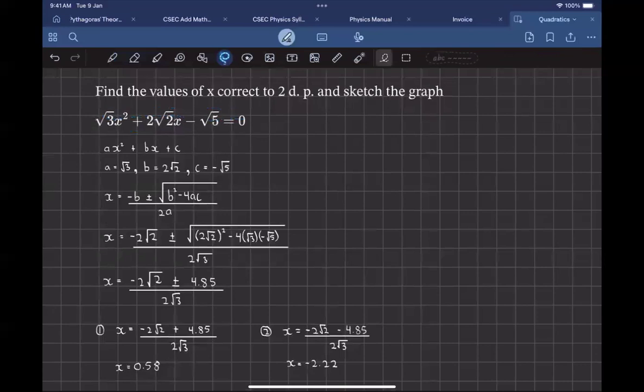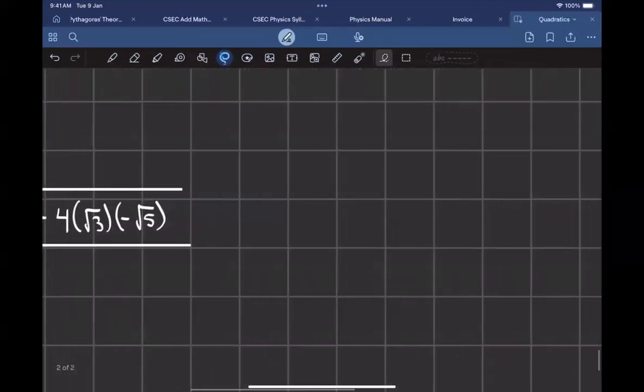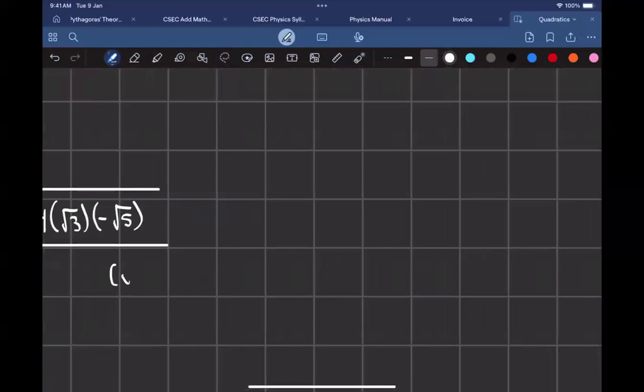Ooh. I think I plugged it in wrong. I don't know, because I was getting an error. I think you made the same mistake Amy made. Probably. So what Amy did when she was plugging it in, she didn't put minus root 5. She put root minus 5. Oh. And you can't find the square root of a negative number.